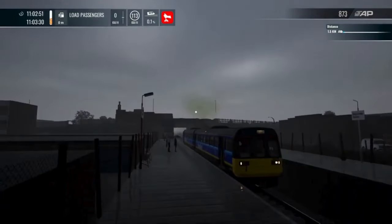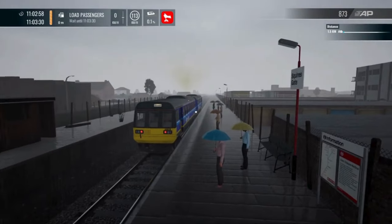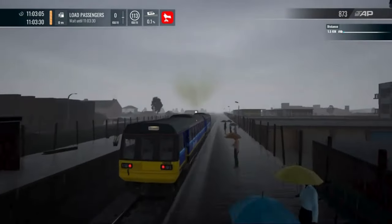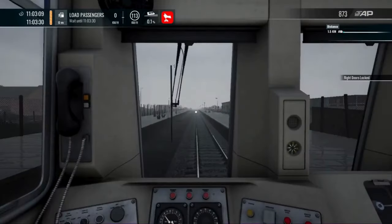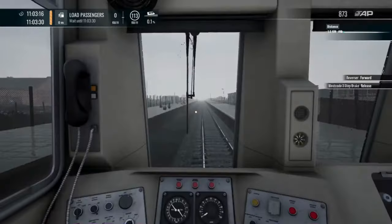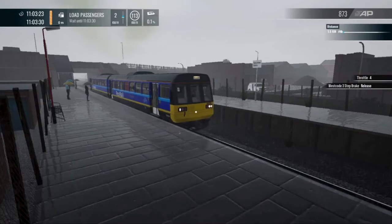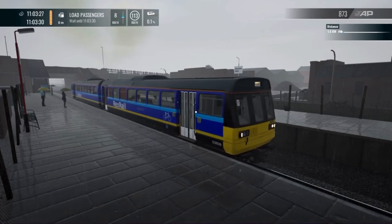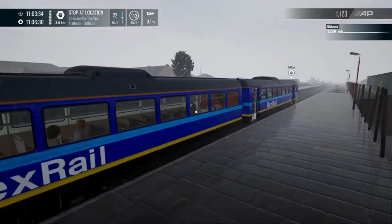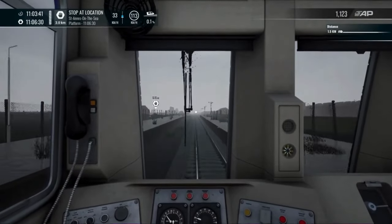We seem to have a thunderstorm going on around here. I did put it into rainstorm, and we do have dynamic weather, so we'll expect the weather to change accordingly, if it decides to. Oh, nobody's boarding, so we've got ourselves going early. When I did one of my practice recordings, the weather decided to change around my side. Usually it's around about Ansdell and Fairhaven. It's a nice livery, this one. Of course, I enjoyed making it as well.